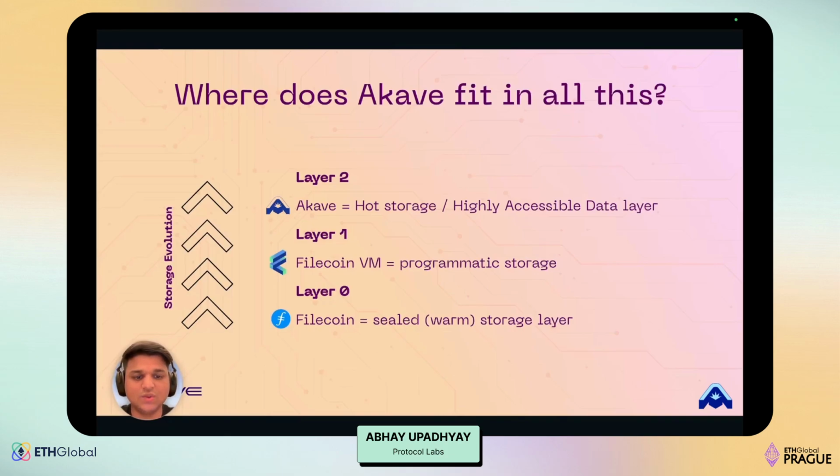So on Filecoin, when you store your data, it's sealed, and this sealed data is hard to retrieve because of the compute costs in unsealing. So it takes some time to get this data back. So we also call this form of storage warm storage. But Akave is a hot storage layer. We do not seal the data. Everything is client side. You can encrypt your data and store it on Akave as it is. We do not make any changes to data, and it is a highly accessible data layer. You can connect to the node closest to you and retrieve your data really quickly, comparable to cloud storage infrastructures.